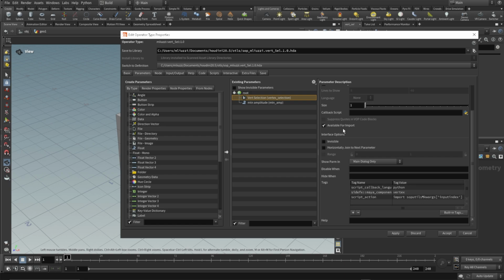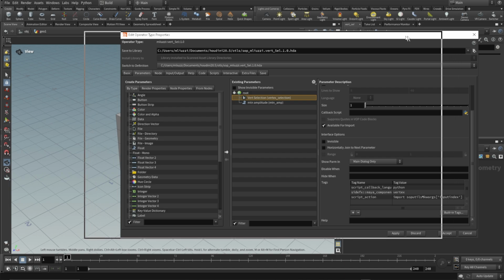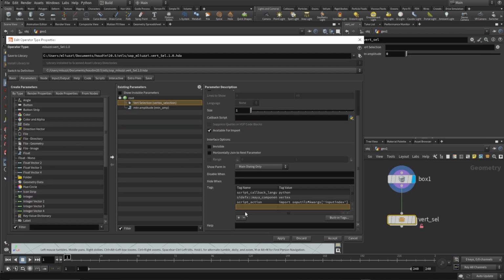And then it's going to pass that as a string into Houdini, which will be stored as a group so we can use it further down in the graph. So we're going to move this over, and then we're going to put one more tag in here. Click this plus sign and type script_action_icon. In here, we're going to type BUTTONS in all caps _reselect. This one's not necessary, but you'll see it when we click apply. This turns our icon here from a gear into that little arrow that we're used to.